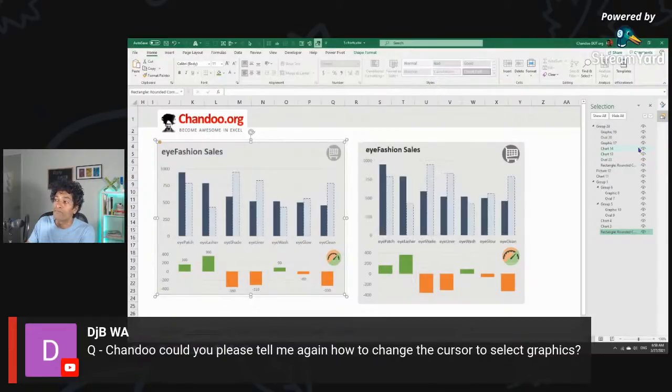You can do that. Since I use them quite often, I have actually added selection pane and the select object tool to my quick access toolbar. You can do that by right click and then again right click on this thing and then say add to quick access toolbar. It's grayed out for me because I've already added it, but you can add it as well.